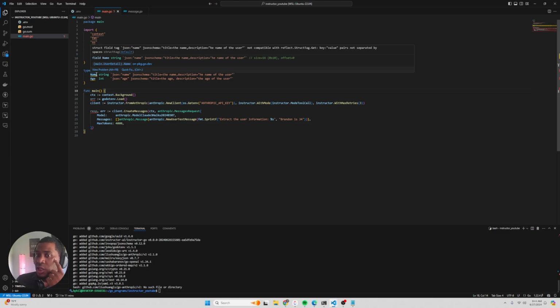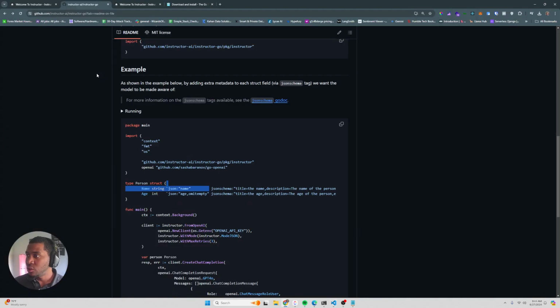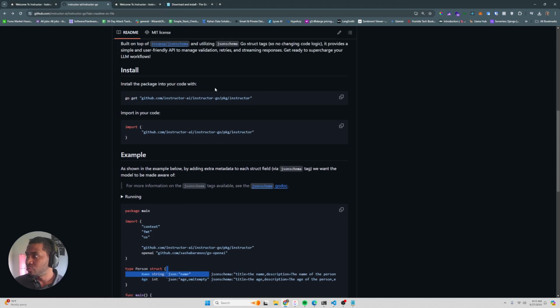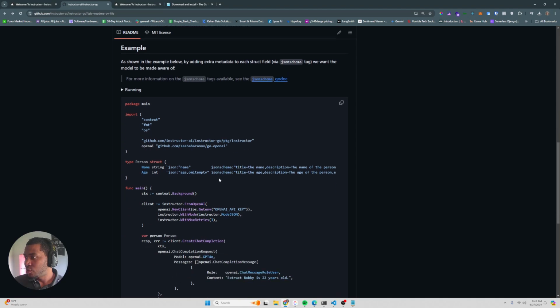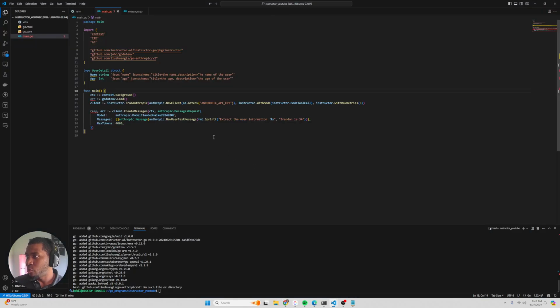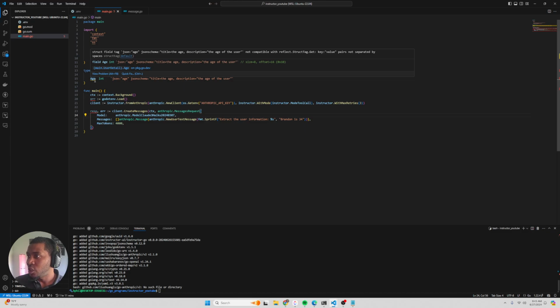And I'm guessing it's because we haven't actually brought in JSON schema. I imagine it would bring that in for us. You see this? This is the simple example we're implementing here. But this is just a warning, it looks like. So we shouldn't have too many problems.